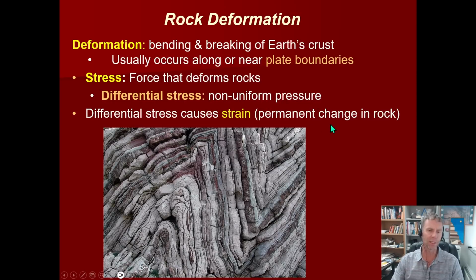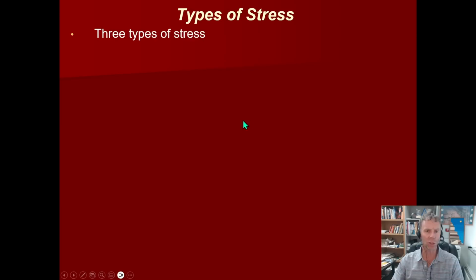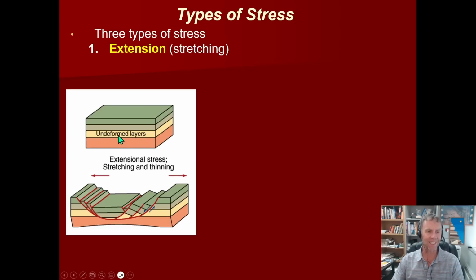Well, what are these stresses that we talk about when we talk about stress being exerted on rocks? Really, there's just three types of stress. There's extension, or the stretching of rocks, rocks being pulled in opposite directions. The photos here dominantly show these rocks breaking along faults, although they could do other things as well. This can result in rocks becoming thinner over time, attenuating the rock layers and stretching them out. So extensional stress is one major stress domain we see in rock deformation.